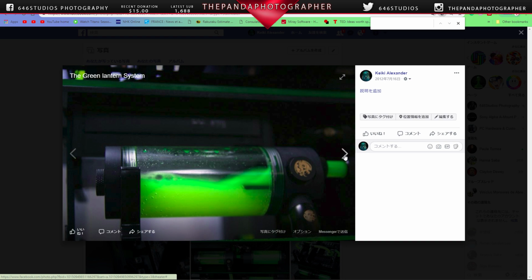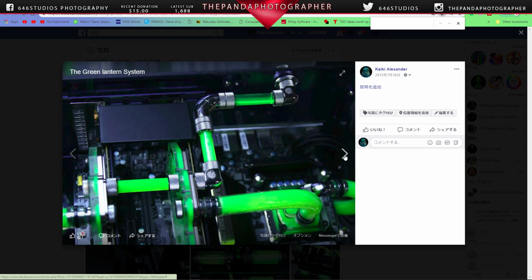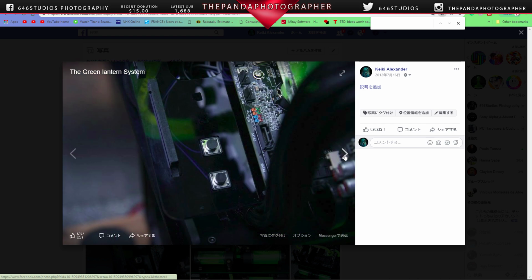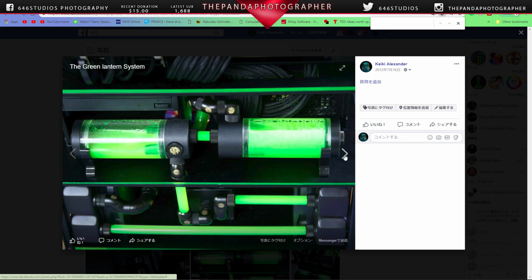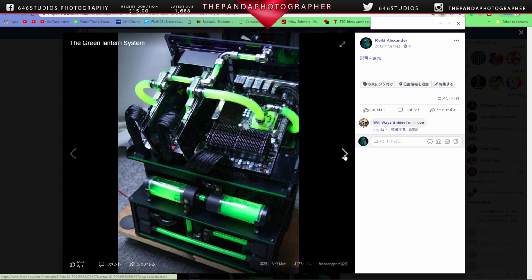And see the reservoirs, bits power, by the way. And you can see a custom power and reset button. You can see the water loop there, the bar fittings, the 90-degree rotary bar fittings, the radiators on the side there. And that's the build.